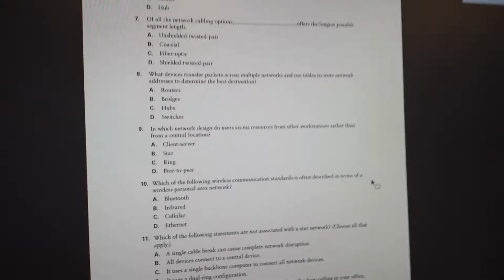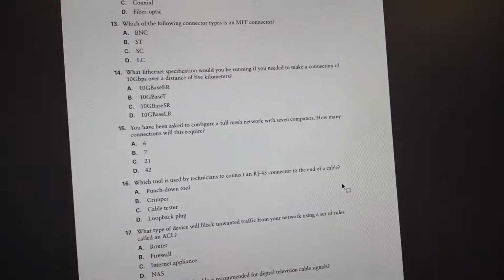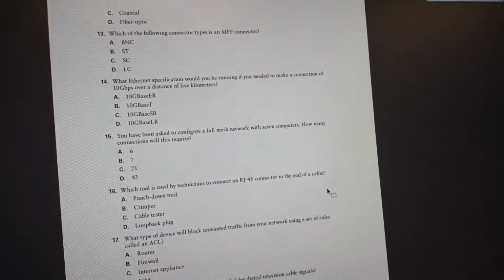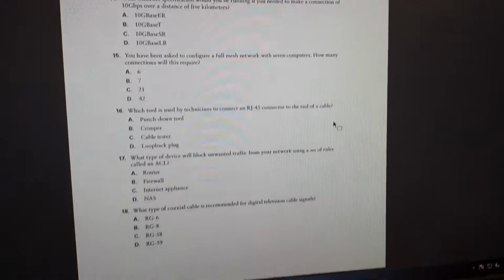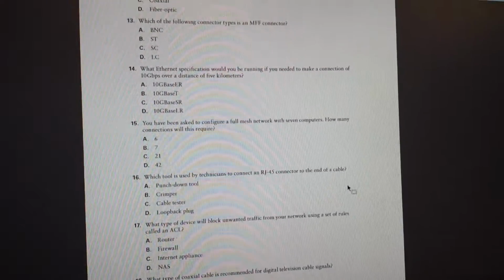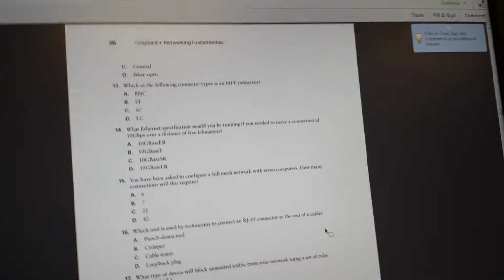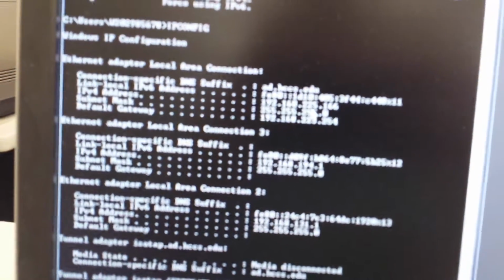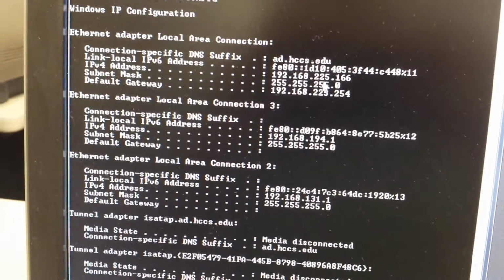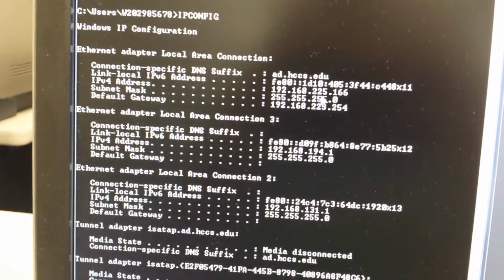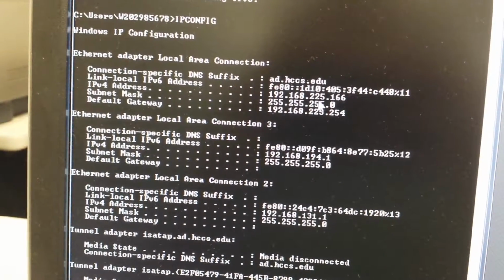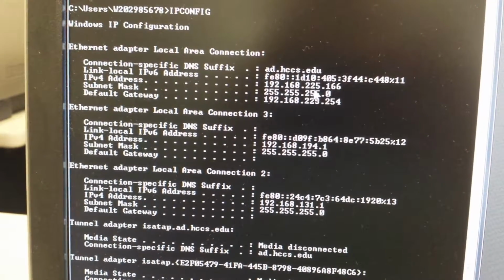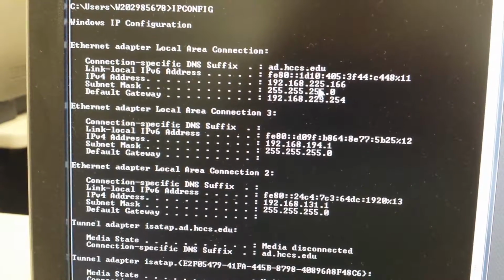Networking fundamentals, the whole network thing, is all 3 chapters, 6, 7, and 8. You're not done with 6, 7, and 8. We're only getting you started. Because if you look first, once you get to that address, in other words, they're the same address. Then you got the subnet mask. Then you got the default gateway.